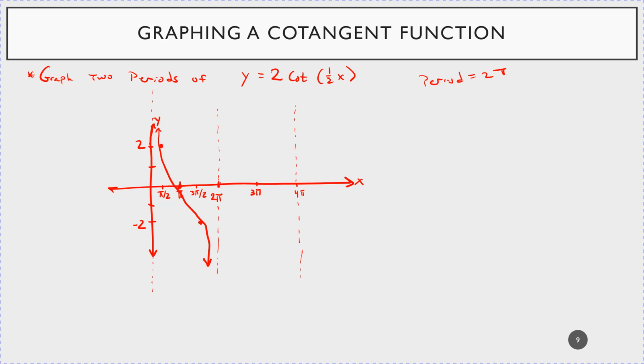All right, so what's the value between 2 pi and 3 pi? It's 2.5 pi, or 5 pi over 2. And between 3 pi and 4 pi is 3.5 pi, or 7 pi over 2. And you get the same thing: 2, 0, negative 2. Sorry, that graph is a little sloppy, but you get the idea. Again, it's just the asymptotes. Once you find the asymptotes, then it's just like boom, boom, boom. It begins to fall into place here.